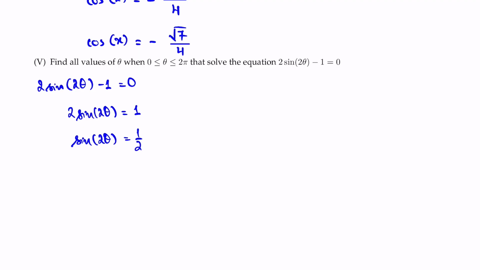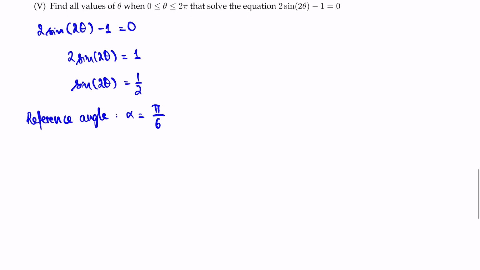Now, again, it's good to know the reference table, including the reference angles of 0, pi over 6, pi over 4, pi over 3, and pi over 2. And you know the values of sine, cosine, tangent, cotangent functions. So in this case, when you have sine of 2 theta equal to 1/2, the reference angle should give you pi over 6. So the reference angle is alpha equal to pi over 6. Then you calculate the value of theta, in this case 2 theta. So the angle that you're looking for now is not only theta but 2 theta. So you calculate 2 theta in quadrant 1, quadrant 2, quadrant 3, and quadrant 4.